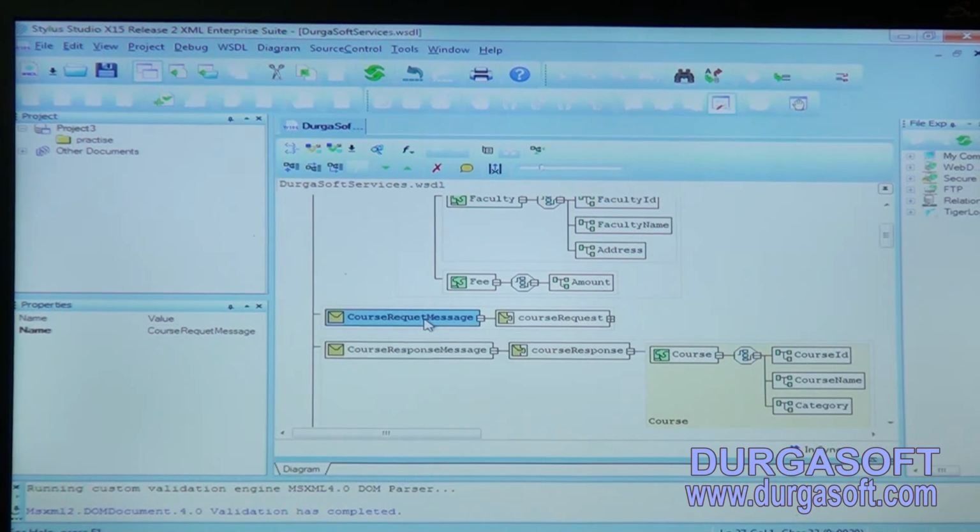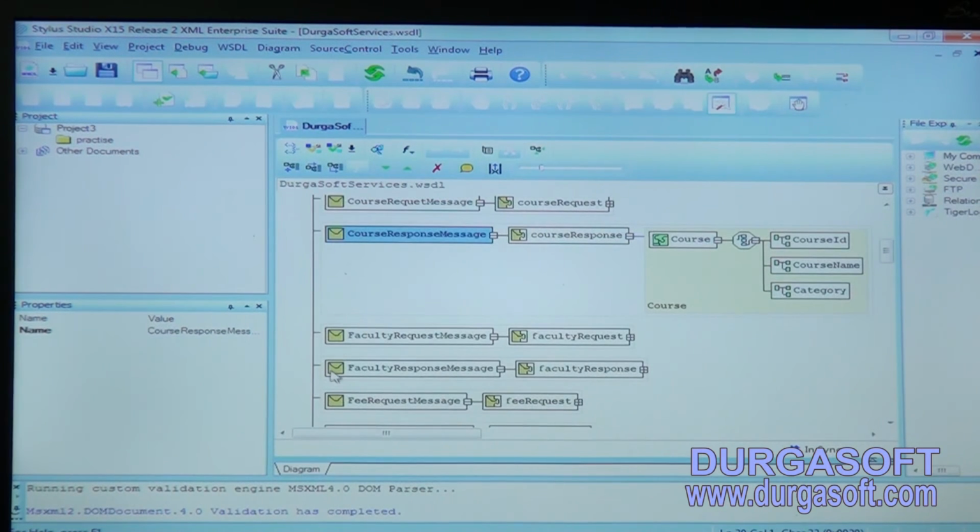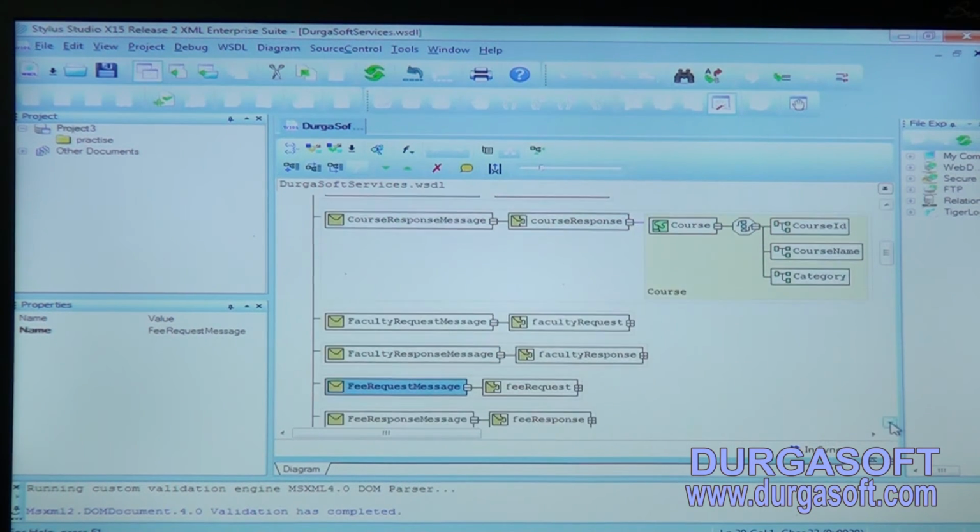Because the request and response are in the form of messages, I have to create messages. So that's why I created course request message and course response message, as well as faculty request message, faculty response message, fee request message, fee response message. These messages I created for my DurgaSoft services.